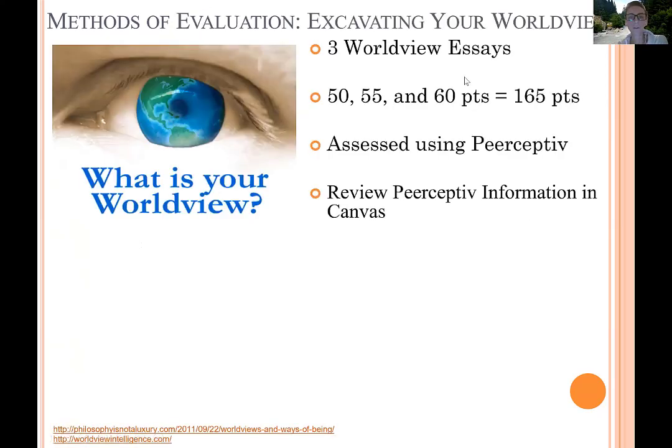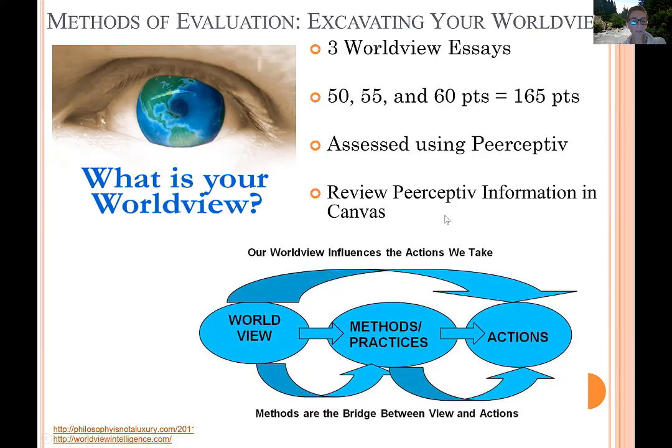Okay, so we will do 3 worldview essays. These are one of the favorite assignments of students in my course. The first one's worth 50, the next one's worth 55, the following one is worth 60. They're going to be assessed using Perceptive, which we'll learn about. There's a video about it in this week's module. Perceptive is a cloud-based, double-blind peer review software.